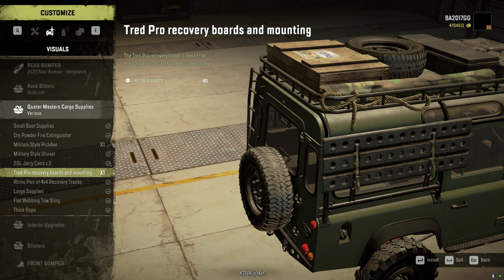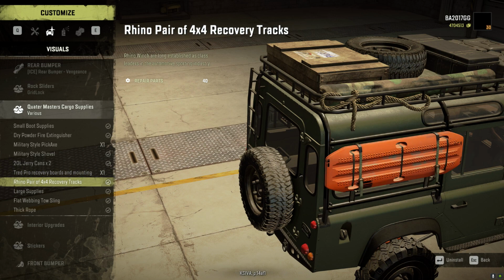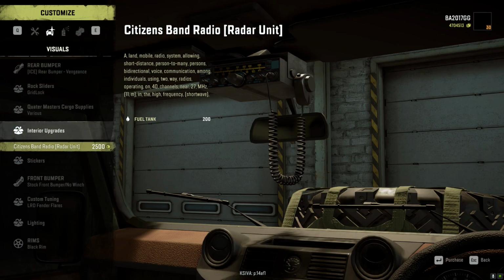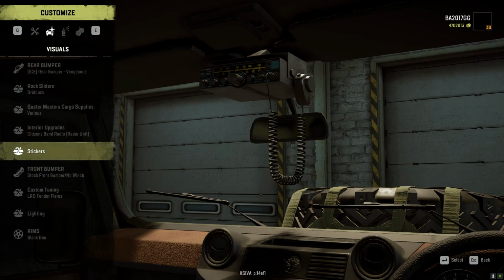Now, okay, so you could choose between the Tread Pro recovery boards or the Rhino pair. Now, it says and mounting, so this is kind of where I get confused because it didn't say and mounting here. Interior upgrades, we're going to add the Citizens Band radio radar unit.